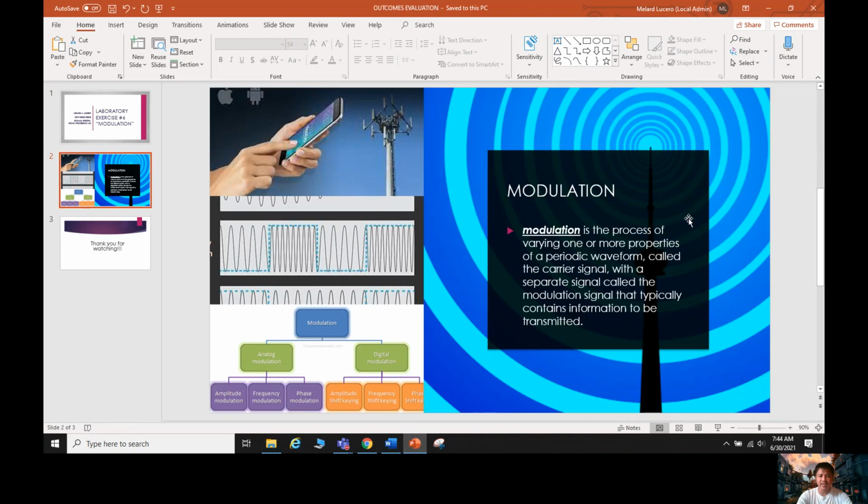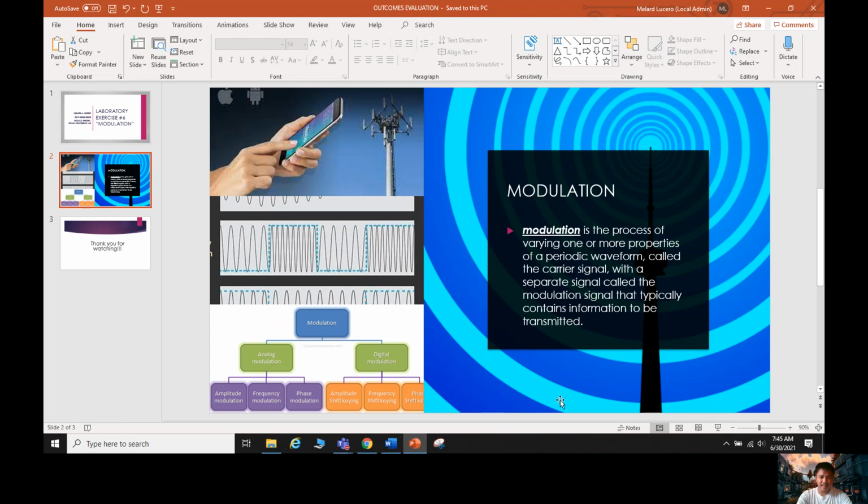Modulation is the process of varying one or more properties of a periodic waveform called the carrier signal with a separate signal called the modulation signal that typically contains information to be transmitted. This modulation is really important, most especially in our electronics and communication field.